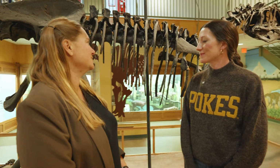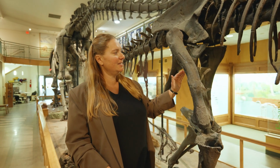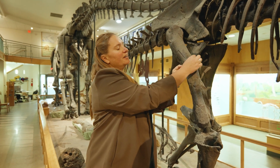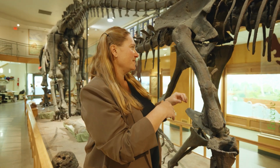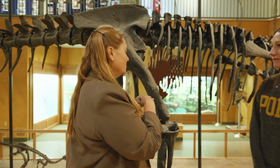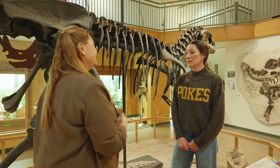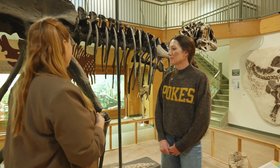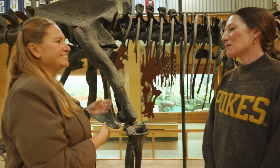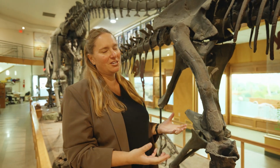There is new evidence that's coming out where they took part of Big Al's bones and they sliced it and looked at the layers of the bone tissue. And what they found is that there are some very specific bone textures that are only found in egg-laying individuals, which would make it a female. Interesting. So there's a potential that this is not Big Al, but this is Big Allison. That's so cool. But that study is still in the works. It's being published on right now.